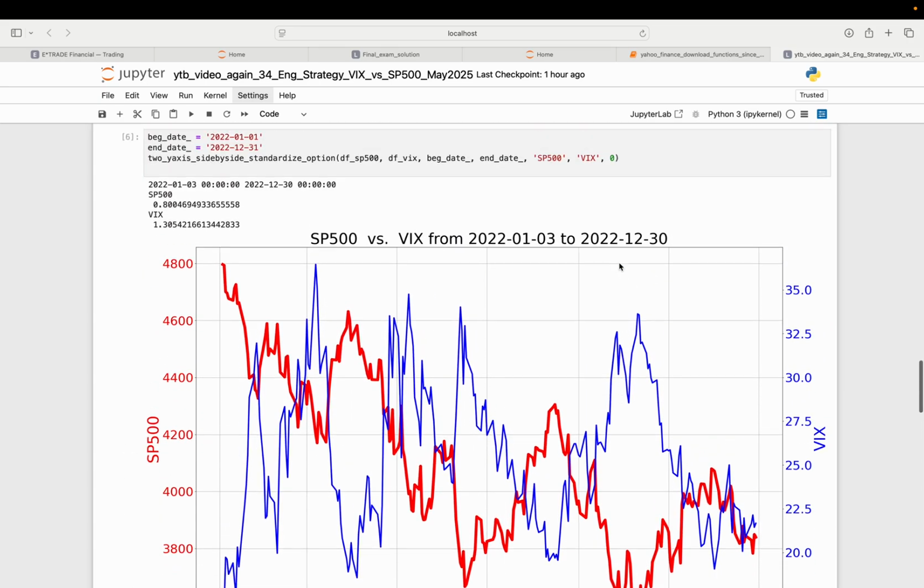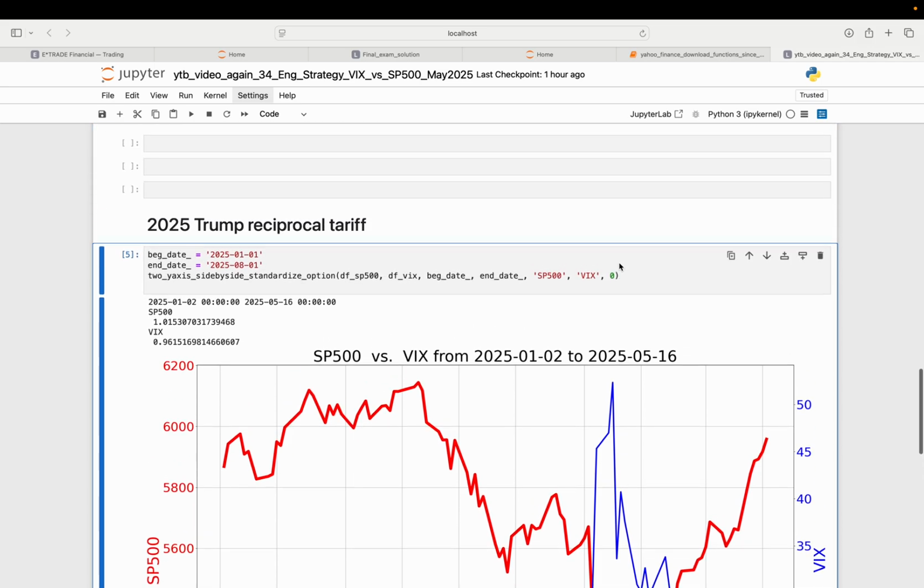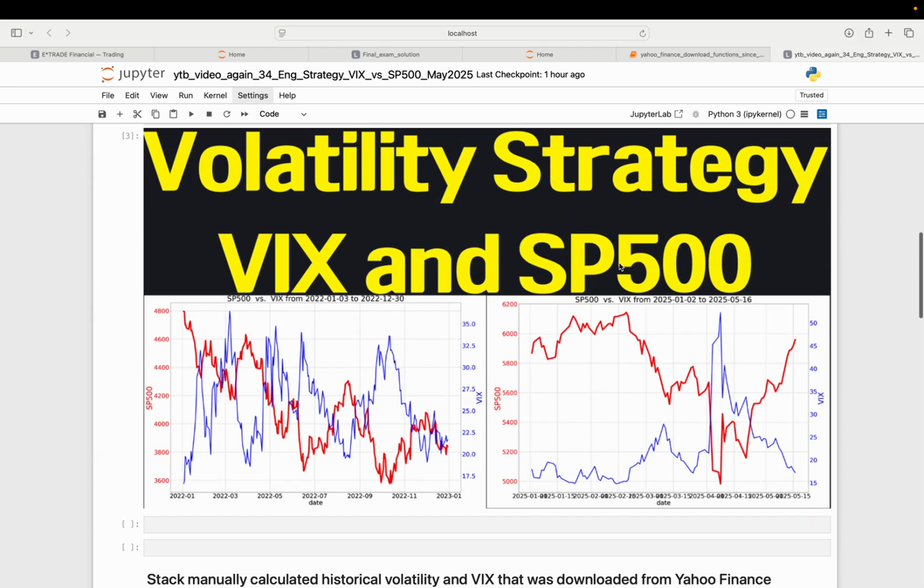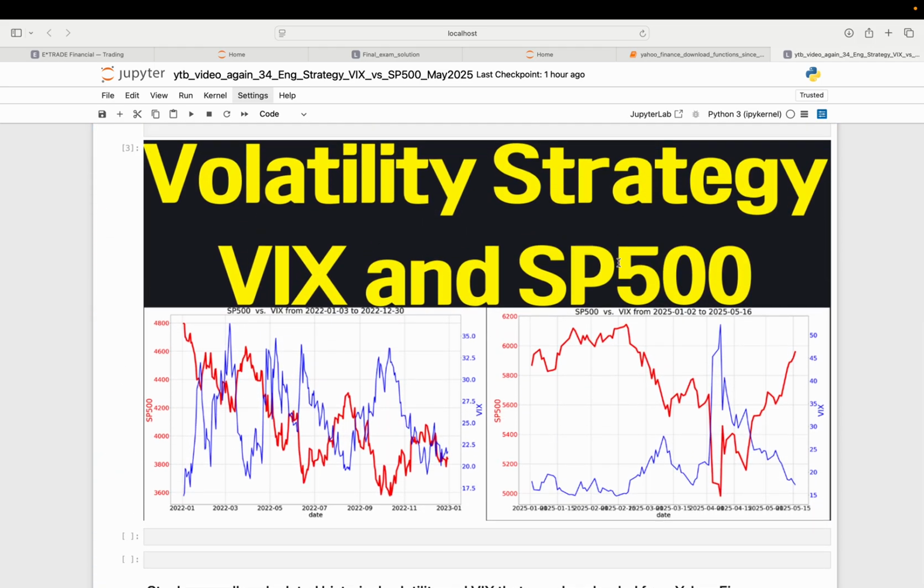So we can take advantage of this proven and strong negative relation between VIX and the S&P 500, which was observed and confirmed to be holding very robustly and stably across many different time periods and over many credit cycles. Now we have some idea of how to take advantage of this inverse relation. I call it a volatility strategy.